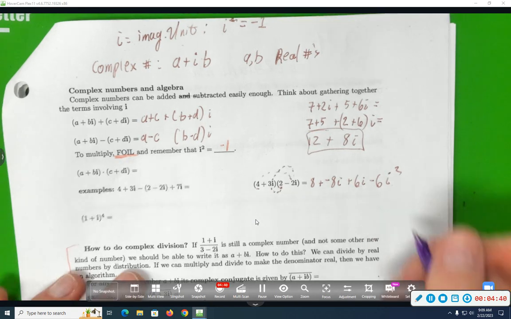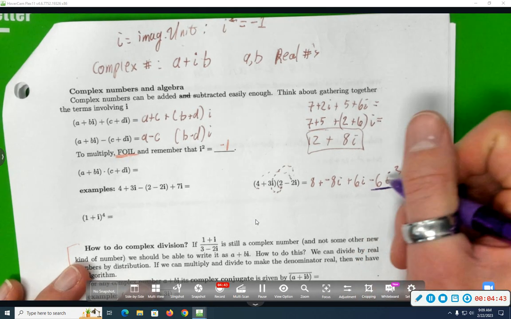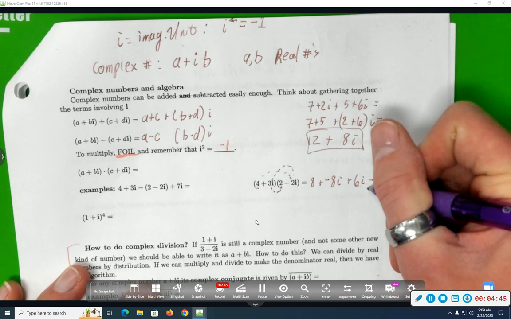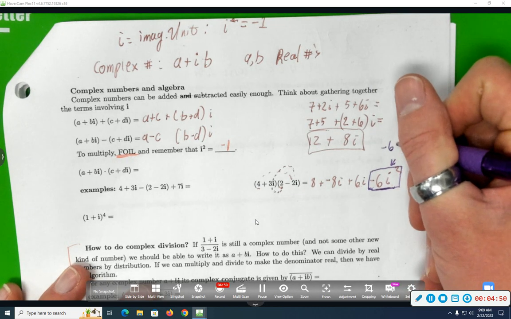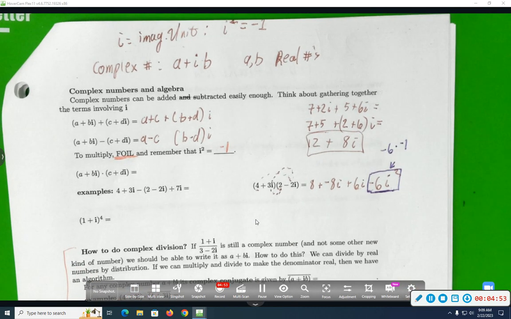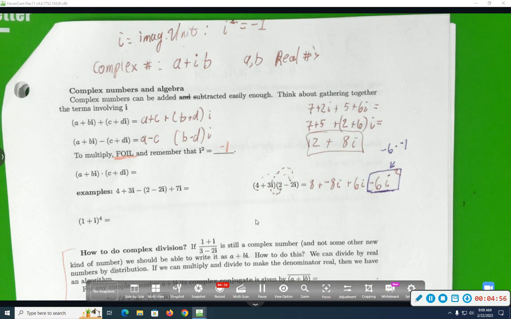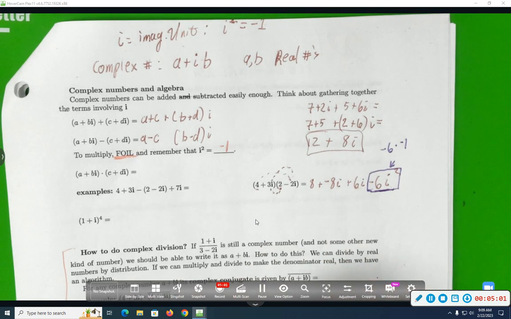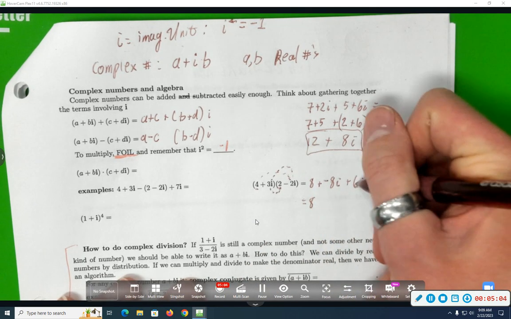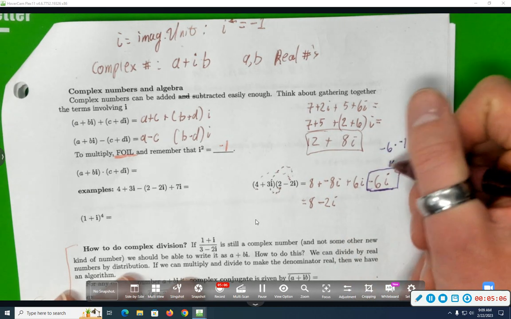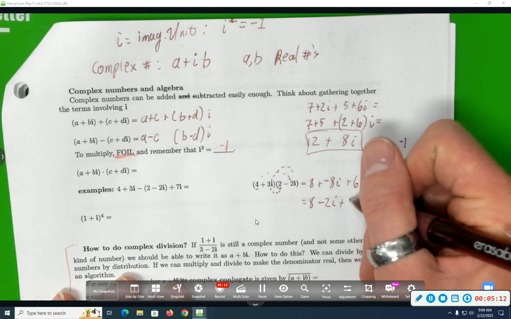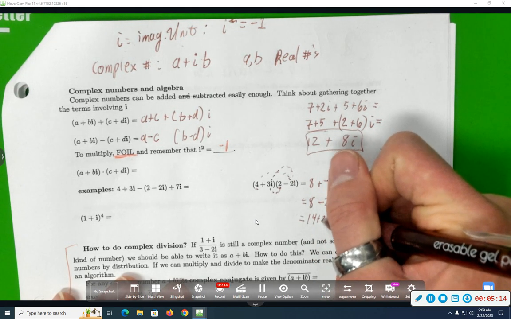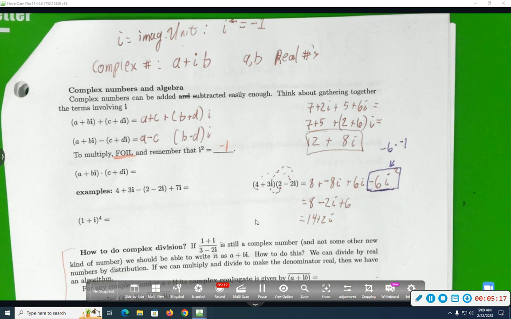The second bit is to use that i squared is -1. So let's look at this term. Minus 6i squared. So that'll be the same as minus 6 times -1, because remember, i squared is -1. Minus 6 times -1 is plus 6? Yes. Excellent. So you can rewrite this as 8, may as well combine these together, minus 2i, minus 6, so plus 6. That feel pretty okay?